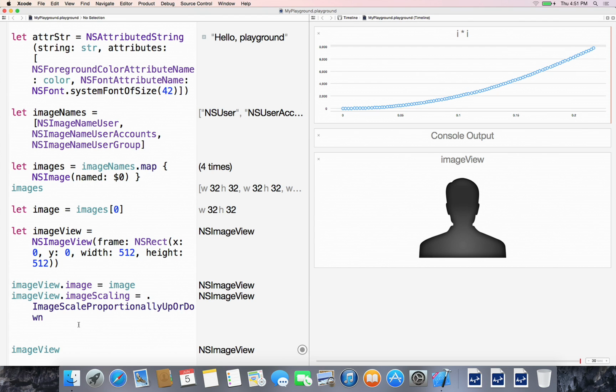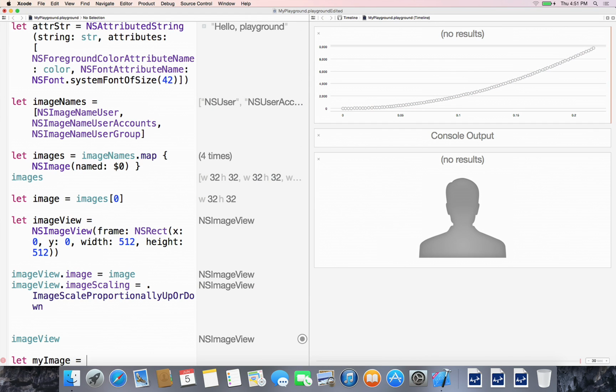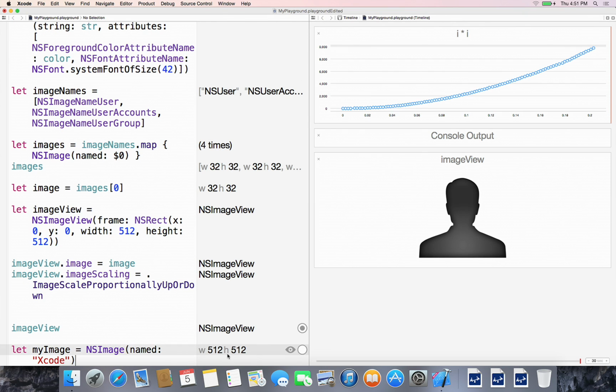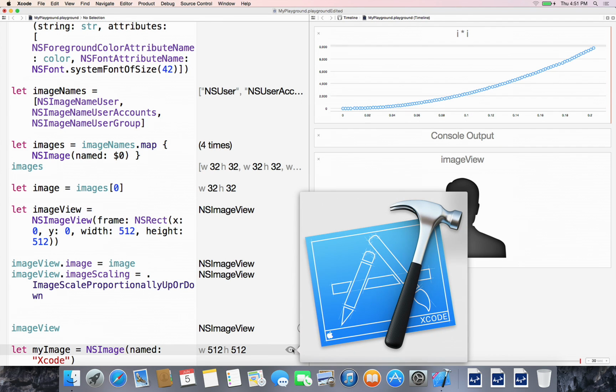The resources show up as resources for the main bundle. So I can say something like, let my image equals NSImage named. And I have an image in here that's just called Xcode, so let's grab that. We'll re-execute, and you'll notice that we're getting the image result here. I can quick look to confirm that it's what I think it is, and in fact it is. We're seeing the Xcode icon there.